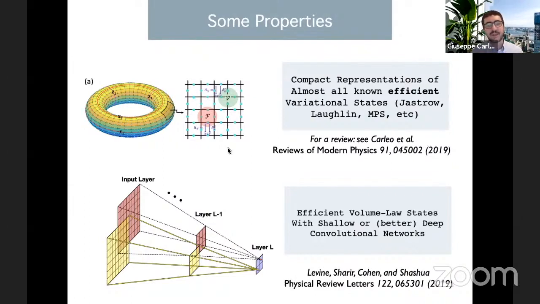But there is also an interesting property that has been proven last year in the context of deep networks: deep networks with short-range filters, so for example, a deep neural network based on a convnet, can efficiently represent volume law states. So volume law is a property of the entanglement entropy of these quantum wave functions. That is typically hard to represent, for example, with short-range wave functions like mean field wave functions or even tensor network wave functions that are intrinsically focused on the physics of local interactions. Instead, with this kind of properties, using convnets, you can efficiently encode volume law scaling of the entanglement.